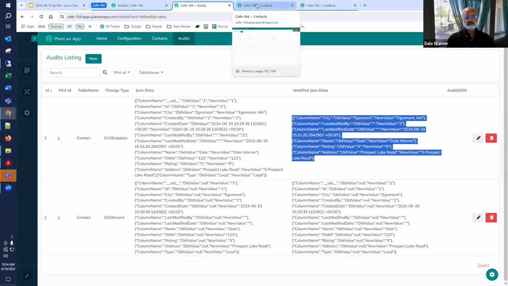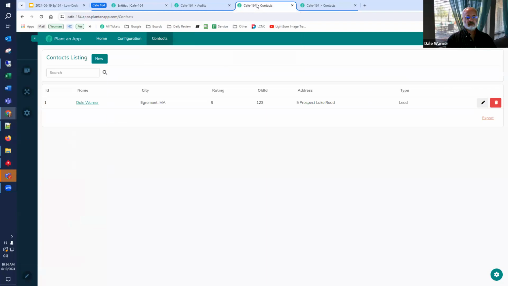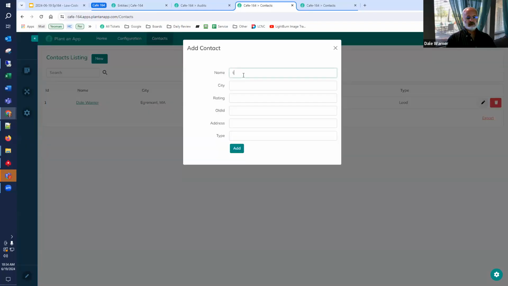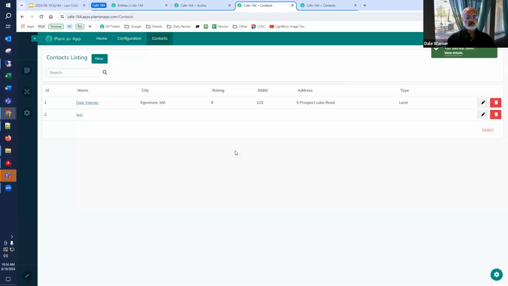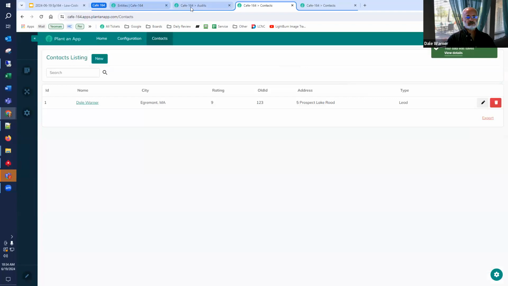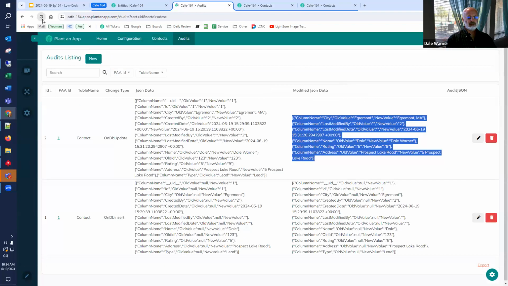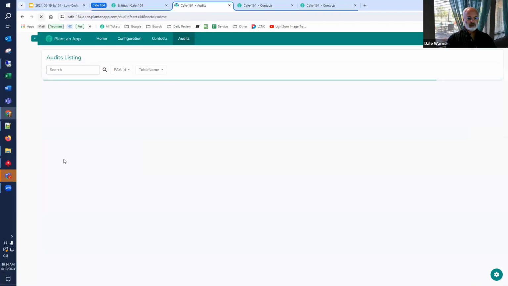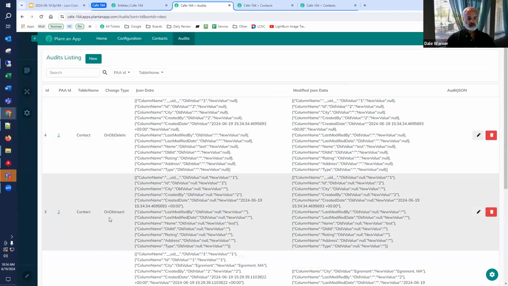You've got data, and you could do something with it later if you wanted to. I guess we should do one more. I'm going to add one more record called test, and then delete the record called test, just to show that the on database delete works as well. So now we see there was a database insert for record 2 that has the test value in it.